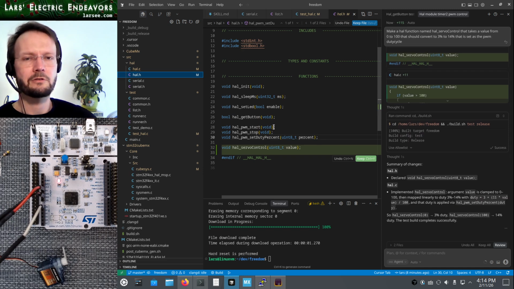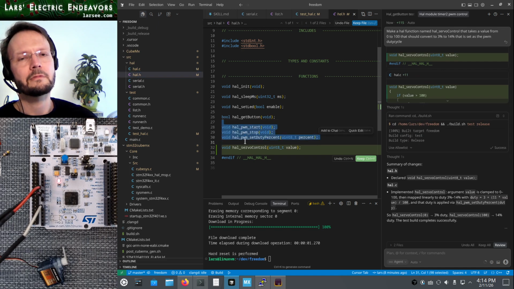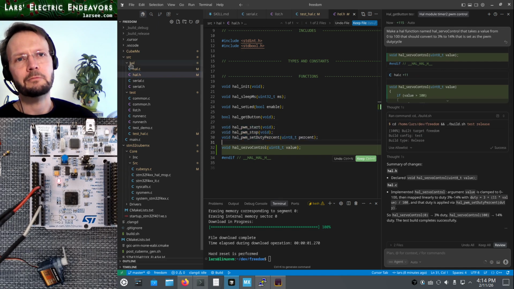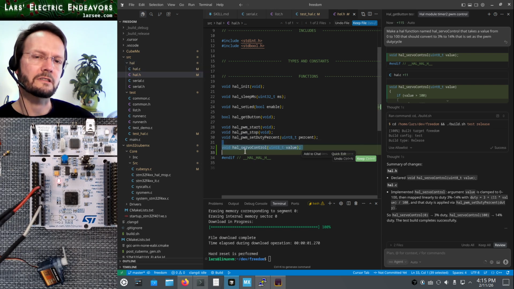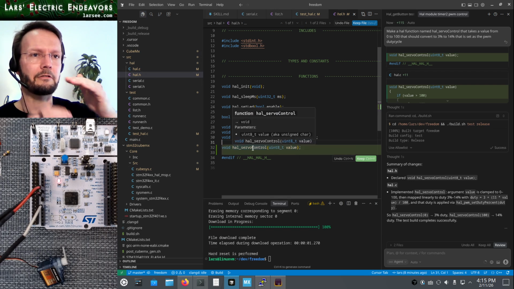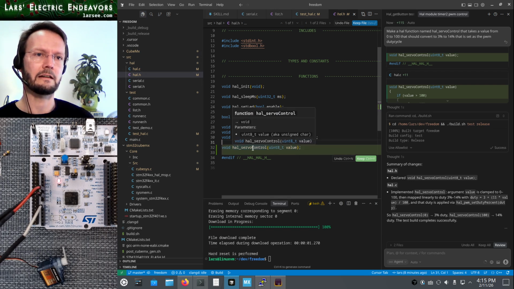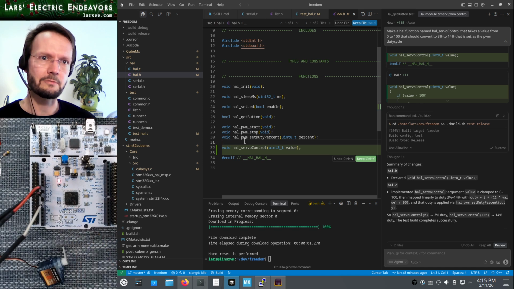So if I were to make a really nice structure, I would keep the PWM in the HAL, and then I would make a driver layer, and I will have the servo logic in the driver layer of the software. The HAL is like a very thin layer over the hardware, and in this case, the purpose of the HAL is to simply configure the PWM peripheral in this chip.